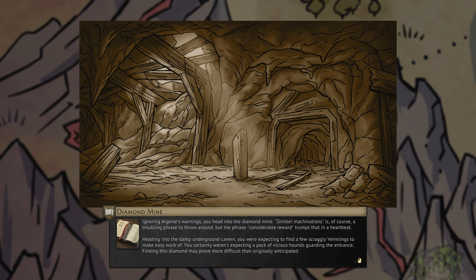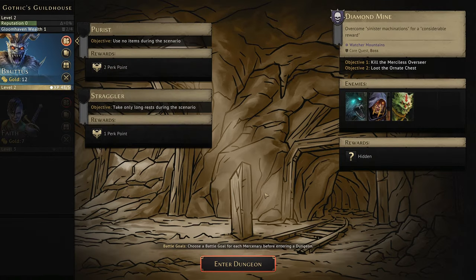We may never know. Ignoring Archisa's warnings, you head into the diamond mine. Sinister machinations is, of course, a troubling phrase to throw around. But the phrase considerable reward trumps that in a heartbeat. Heading into the damp underground cavern, you were expecting to find a few scraggly vermlings to make easy work of. You certainly weren't expecting a pack of vicious hounds guarding the entrance. Finding this diamond may prove more difficult than originally anticipated.